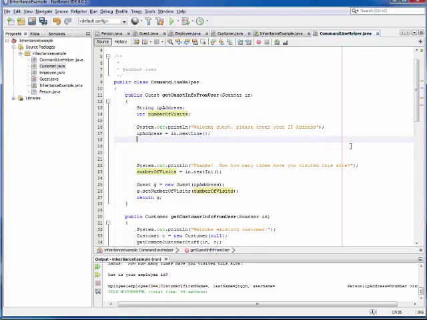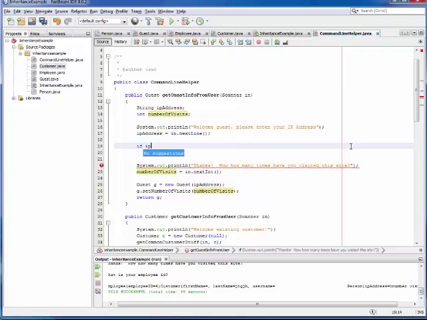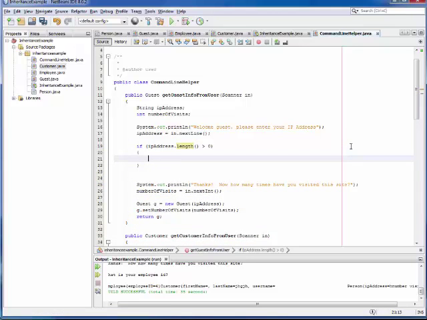Well, I'm getting the field right here for the IP address. It's there if a couple of scenarios is filled. So if IP address, oops, sorry, I need a parenthesis there. IP address dot length is greater than 0. So if it's greater than 0, it's good. So actually, if it's less than or equal to 0, it's bad. So at that point, I can say system.out.println IP address is required.